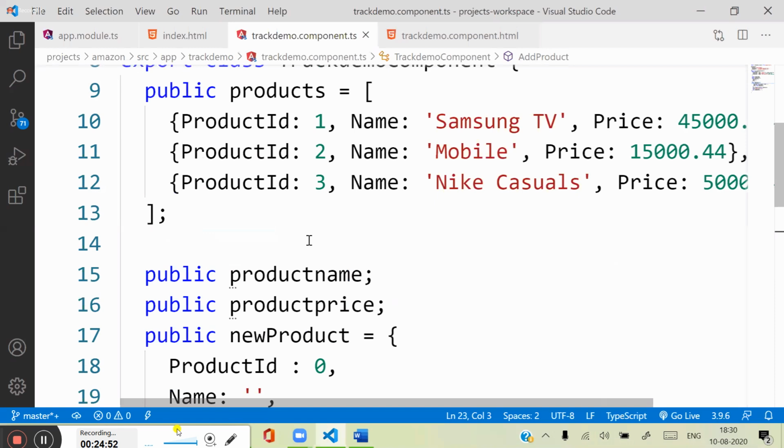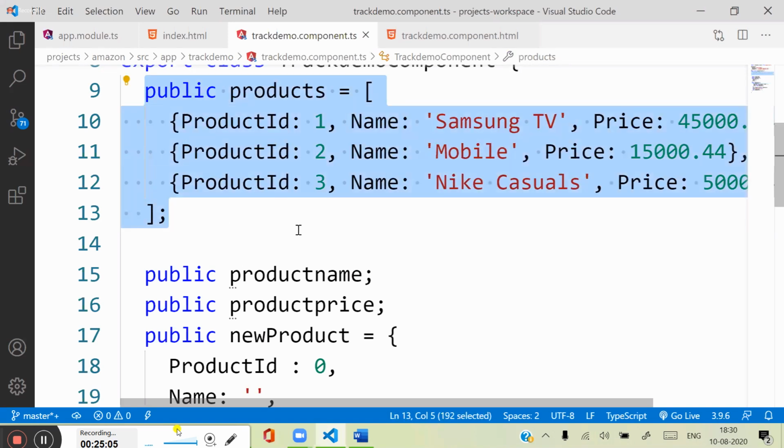The problem is that usually the same URL is used to fetch the data. That means this is coming from a service, some API, and the same URL is required every time.